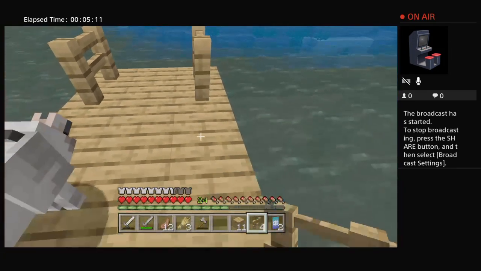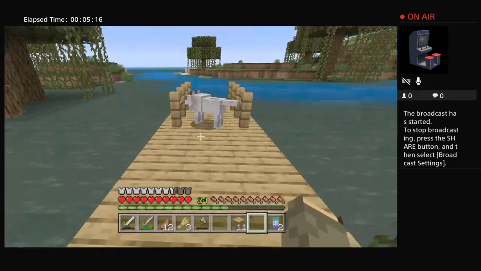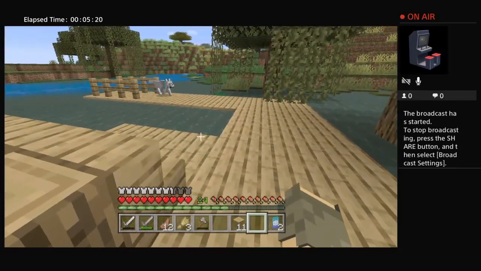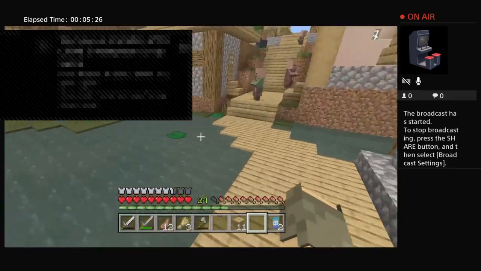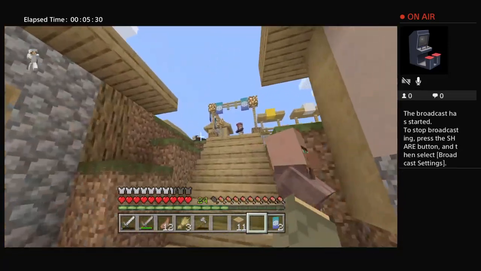Here too. I don't want to have it all the way, just a bit, because I want that to be a sort of fishing deck area. But since I don't want to put fences all along the pathway, because not only would I have to edit the pathway like that, but it'd be really, really obnoxious.